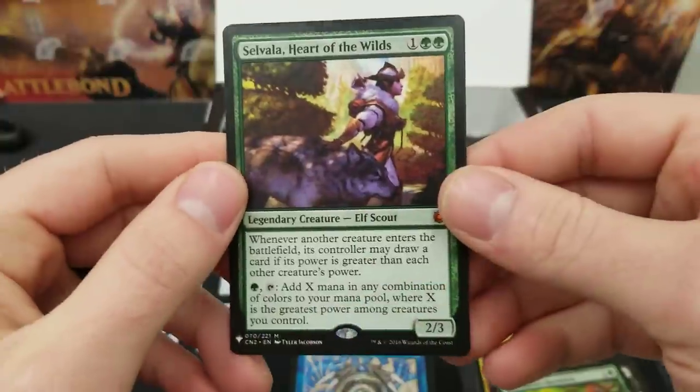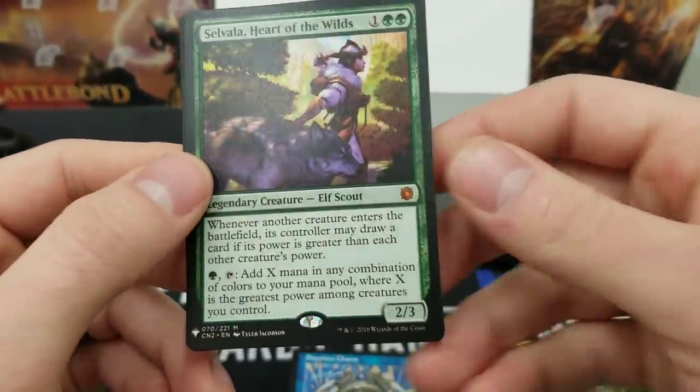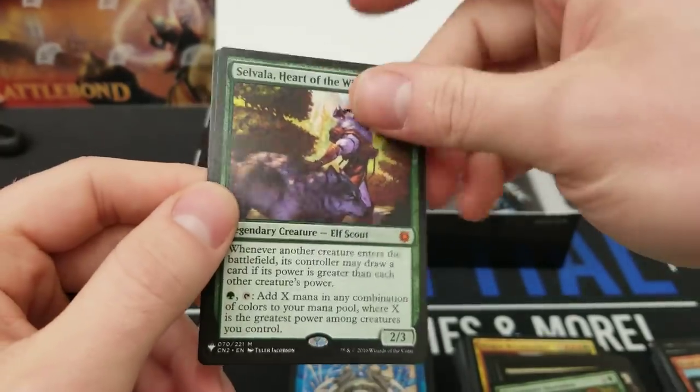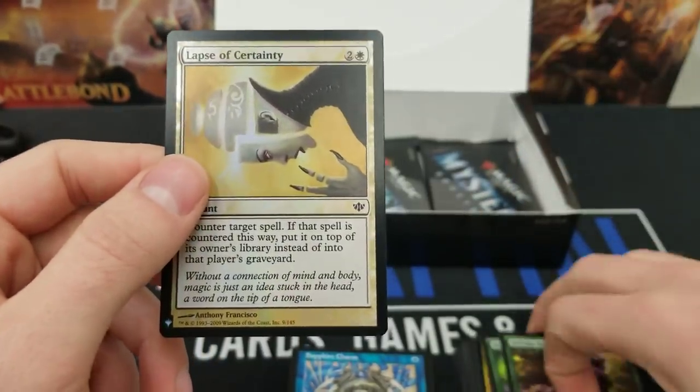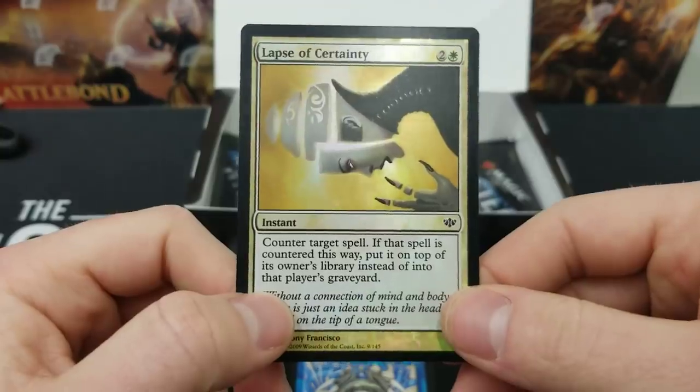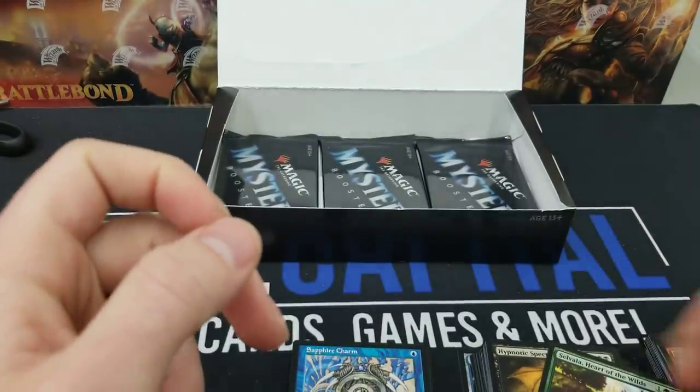Oh, nice. A good mythic, Selvala, Heart of the Wilds. This is an amazing card. Fantastic commander card. Good to see it a reprint here. And, ooh, a foil Lapse of Certainty. The good old Memory Lapse, but white. So that's pretty cool. That's cool.